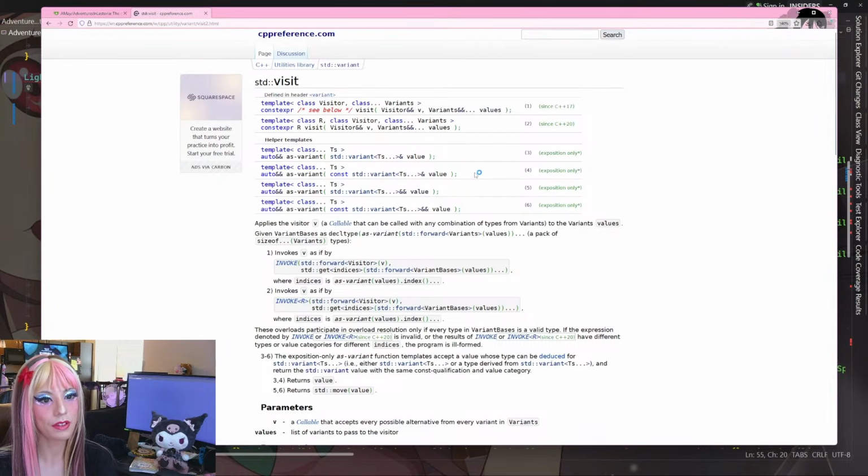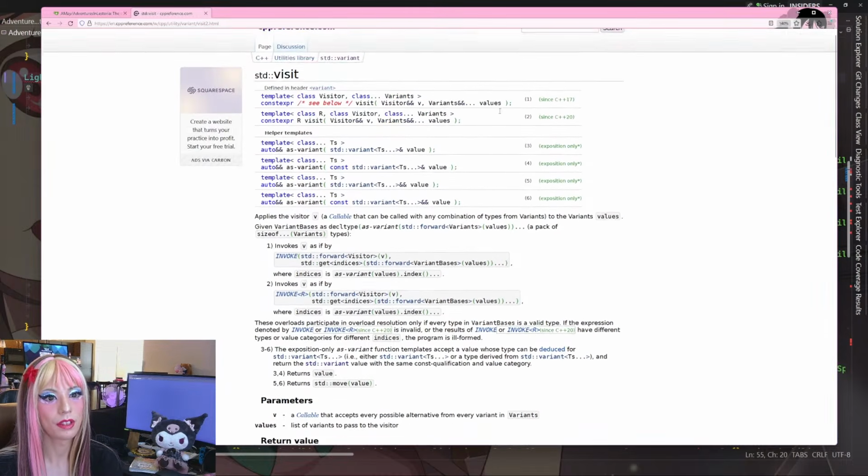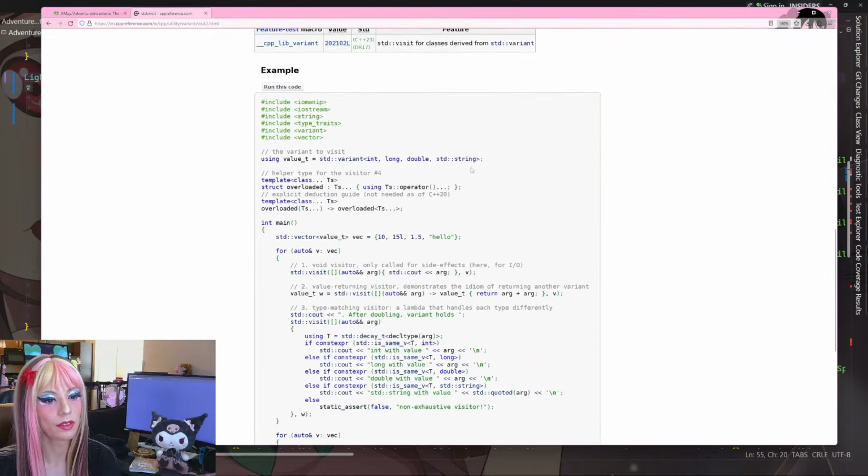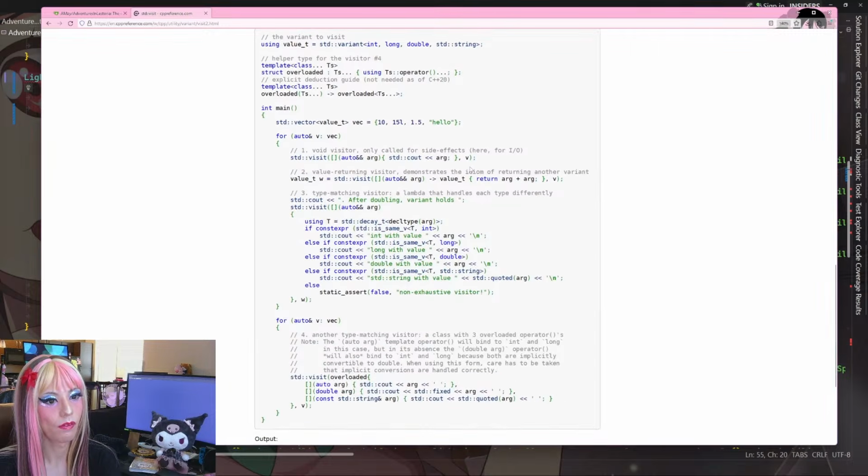So, standard variant value. Oh, those are helper templates. As variant. Standard visit though. Visitor. Variants. So it could accept multiple variants too, which is interesting. Standard visit, during another variant.